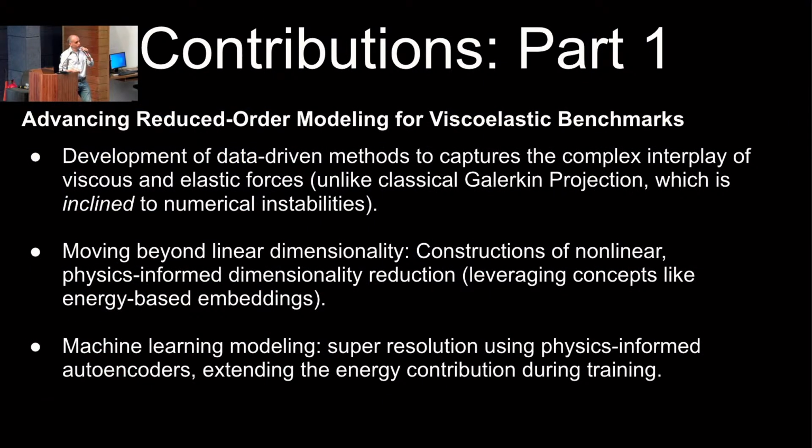Okay, this is part 1 of this talk. I will describe some methodology in terms of viscoelastic benchmarks, and I just adopted classical benchmarks, classical problems, some classical geometries, just to help us understand the behavior of these data-driven schemes. Okay, we are talking about not only linear dimensionality reduction, but mainly nonlinear dimensionality reduction. Then I will take some minutes to describe my idea about physics-informed dimensionality reduction, okay, using the concept of energy. Also, we include in this talk some machine learning models for super resolution using physics-informed autoencoders.